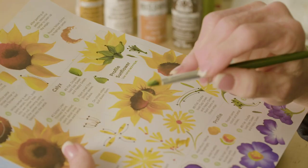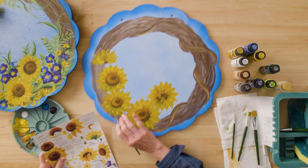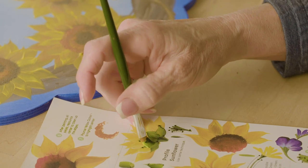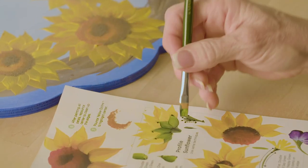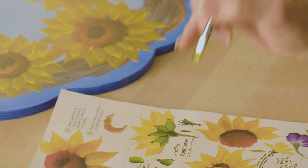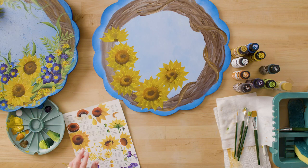Is that the right shading? Then I'm going to start here, and you really needed to do it down on the table. I always tell people not to do it in the air, and that's what I'm doing. So I'm stroking around here. Okay, and then the last step is I'm pulling these stems. See this? I'm pulling this to make a nice stalk coming from the side of that sunflower.